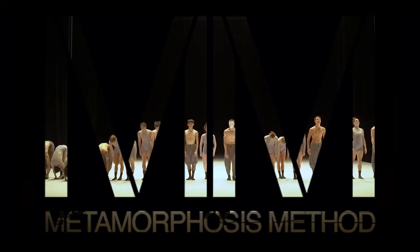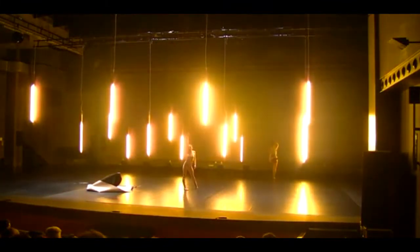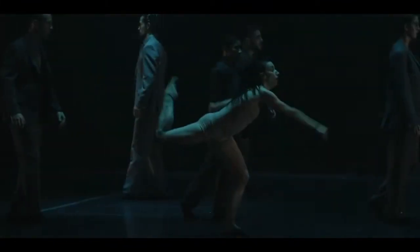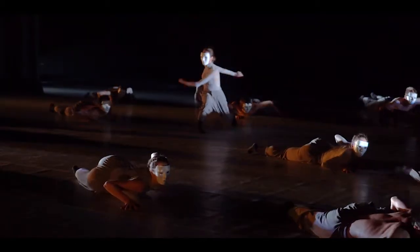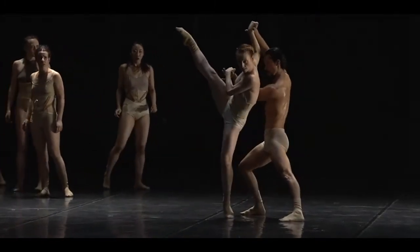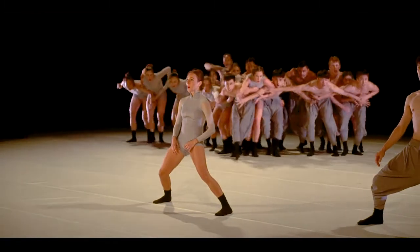We have been working on the Metamorphosis Method for several years. It is the result of our experience and investigation working with dancers all over the world. I don't think we wanted to create a method. I think it happened that we discovered a way to work with dancers, to lead them, wherever we want, or we try to lead them to arrive somewhere.